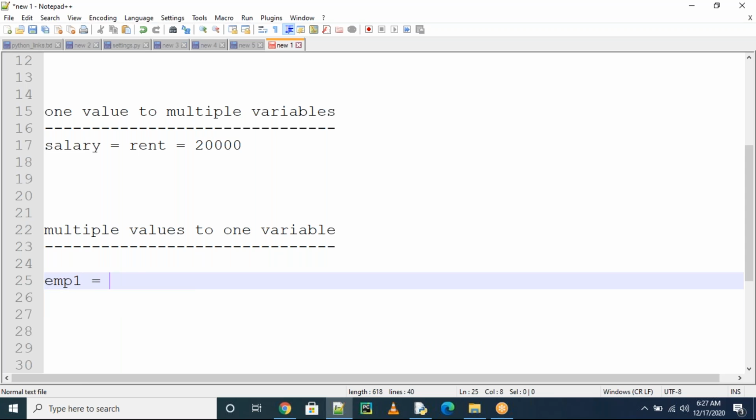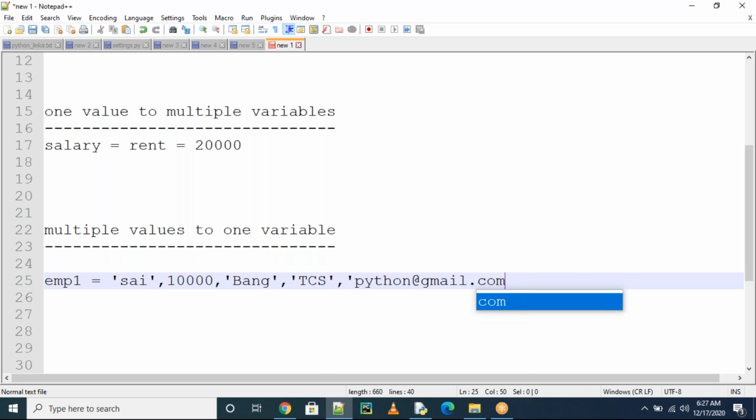That employee one I'm taking, suppose name Sai, salary 10,000, and he is from Bangalore, working at TCS, and email ID something like python at gmail.com. Like this, guys.